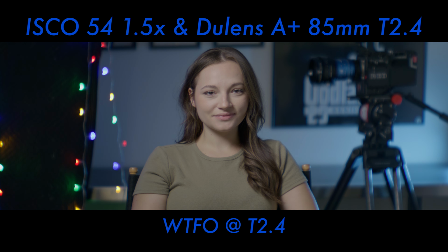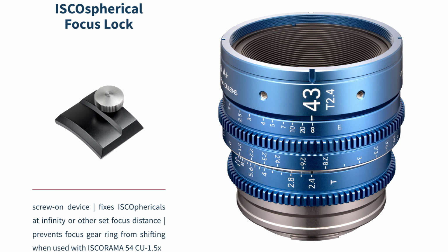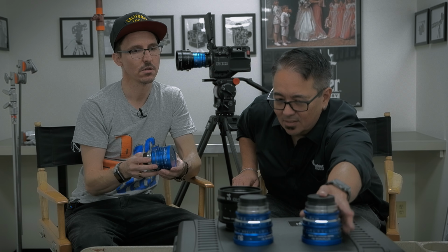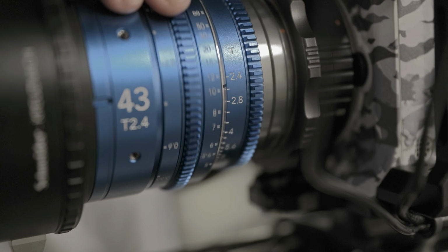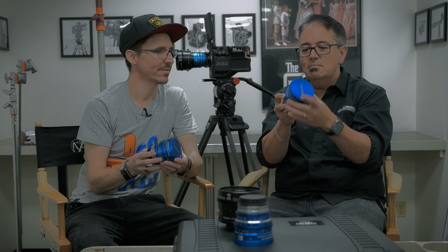I do want to talk a little bit about how you said that Schneider made a little accessory to lock in the infinity focus on these. Yeah, the adapter. It's pretty key, because I've been demoing them since this last NAB, and one of the things that always seems to happen is, this is an infinity focus system, so you're meant to place the lens at infinity, leave it, and then you focus on the Iscorama. Well, naturally, your hand goes to the barrel of the lens to pull focus, so you'd set it to infinity, and then somebody would go to check it out, and they would immediately detune it.